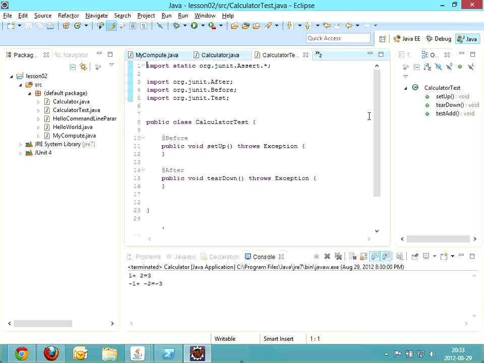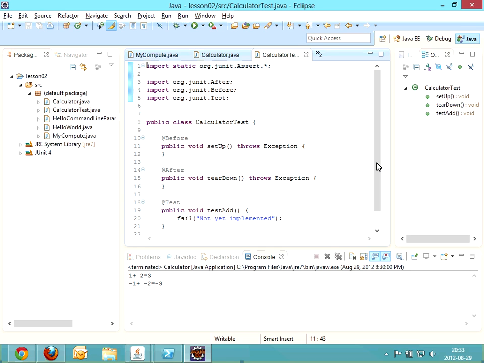Before and After are used for utility things. So if, say, I need to set something up before I run each test, that common setup will be done in the setup, and if I have to clean something up, perhaps deleting records out of a database that were created by running these tests, I would do that cleanup in the teardown.